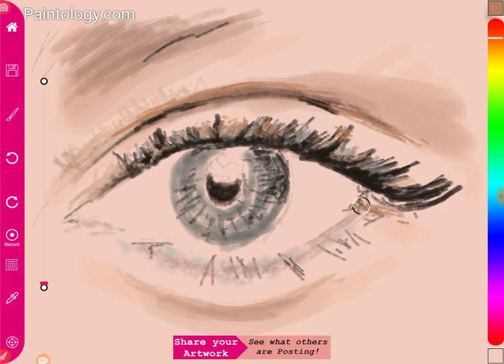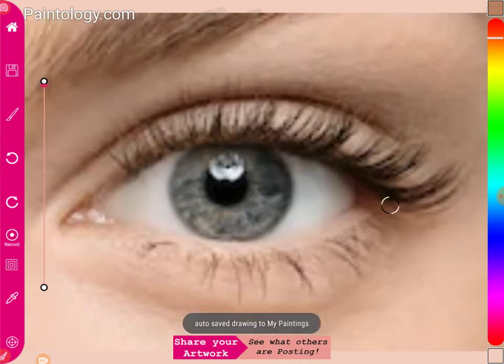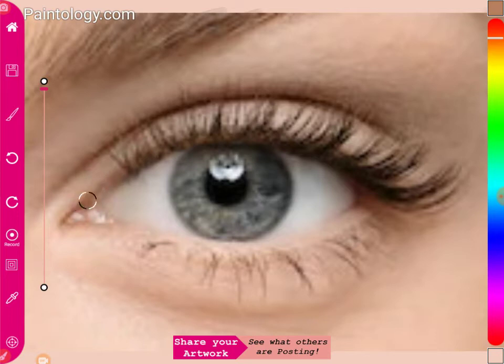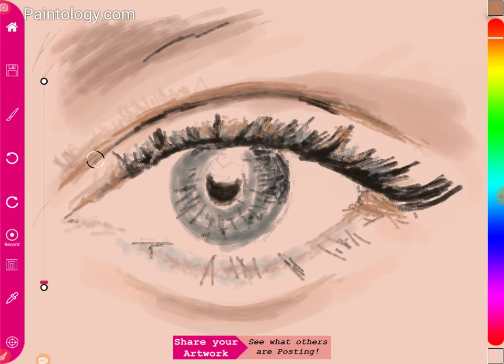So now I'm working on this area to the right. I think it's sort of taking a little bit more shape. I was wondering where I was going with this, and it seems to be coming together.